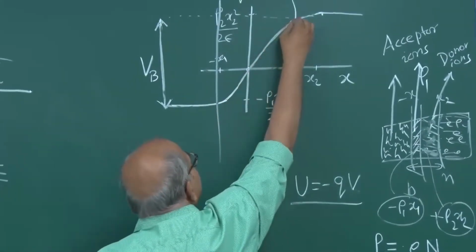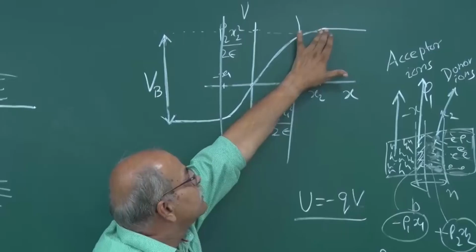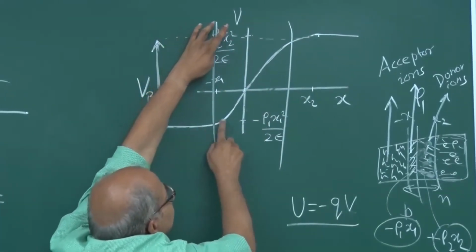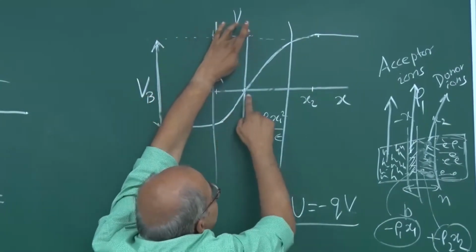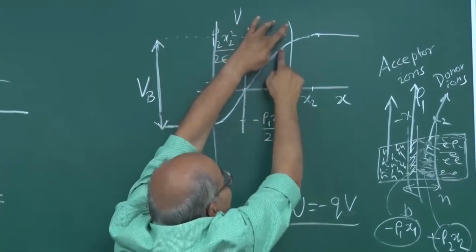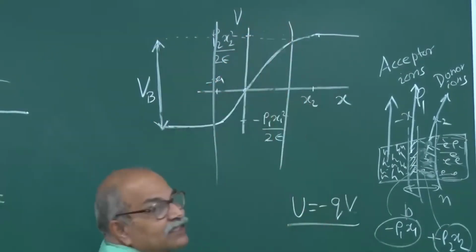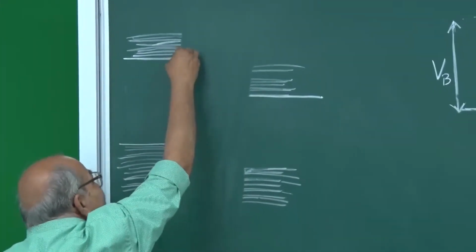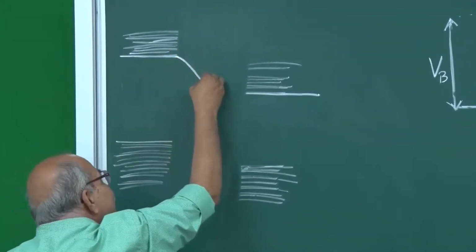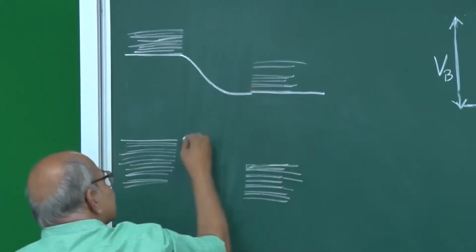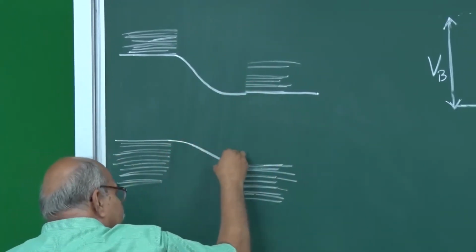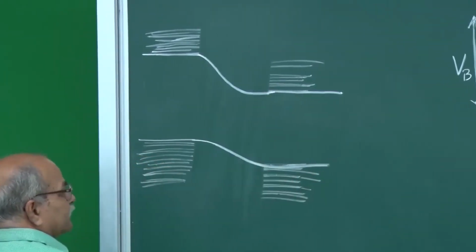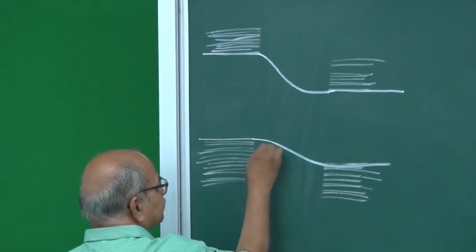That shift gradually decreases. So if I take this as the reference, the shift is this much here, this much here, this much here, this much here, this much here, and this much here. Alright? So gradually it will come and join here, like this. So that's the kind of energy diagram you will have.